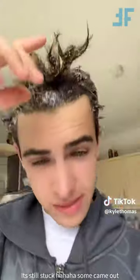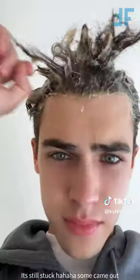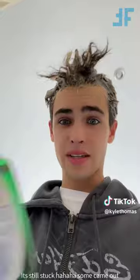Okay guys, so my hair is completely rock solid with gelatine, and I did it wrong. I mixed it into my hair instead of slicking it back, so my hair is infested with bits of gelatine, and my mum is going to help me get it off. My mum thinks the only thing that's going to work is dish soap, so we're going to try this. And as you can see, it is really stuck onto my hair. This is water-resistant, by the way - that's why swimmers use it.